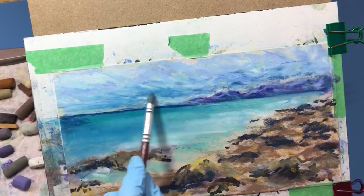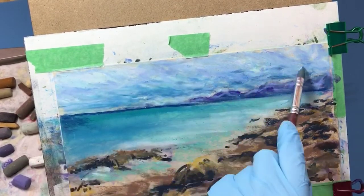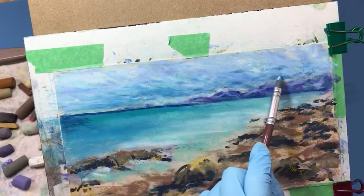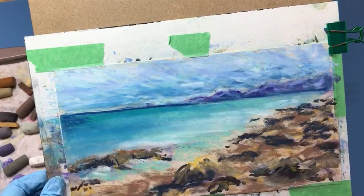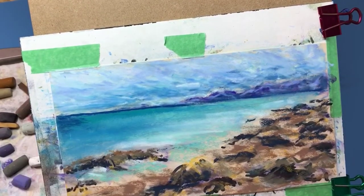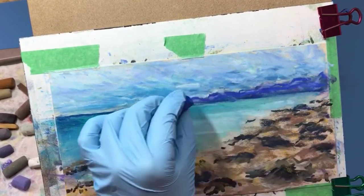Now I'm taking a rubber shaper and blending in the sky. When I work with skies, I tend to use my palette knife to blend out the pastels, and then I'll add more layers, and then I'll gradually work to the rubber shaper, and then eventually I won't blend anything that I add. And the rubber shaper adds some really nice effects. It doesn't overblend, and it creates a nice softness to the pastels I put down.